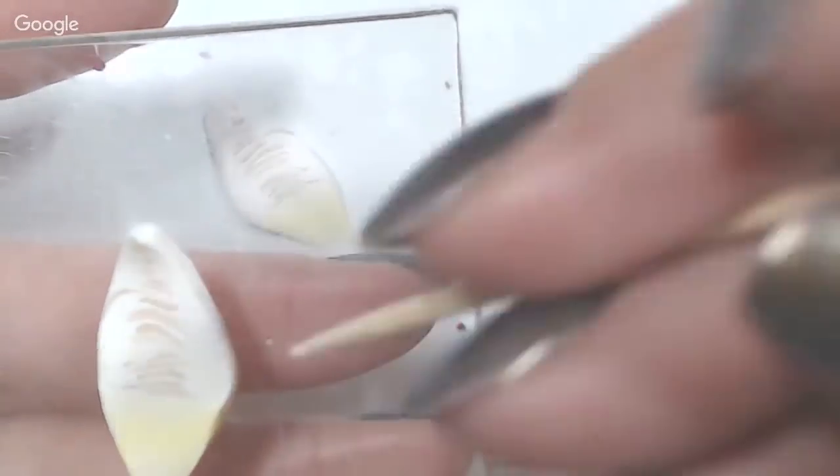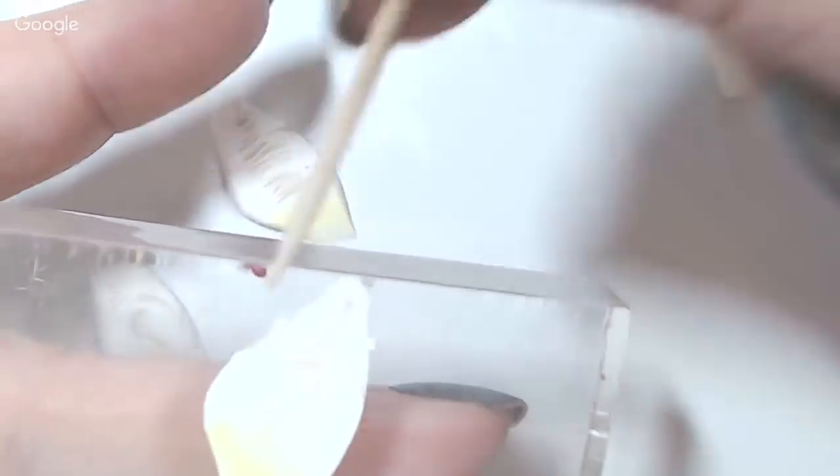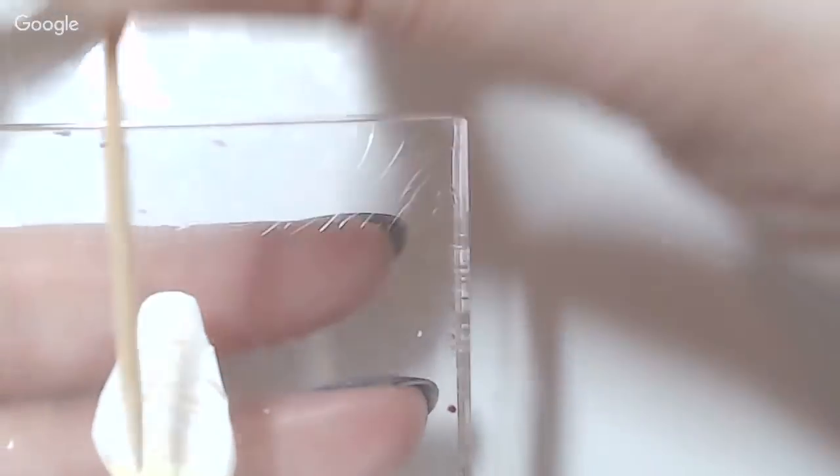Trying to do them fast now. But yeah, you shouldn't be able to see these lines here. This should be perfectly mixed. It just takes a while to do that. But I will make some regular tutorials on lilies. And you'll be able to see them the way they should look.